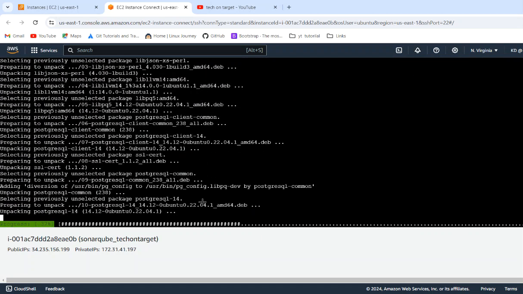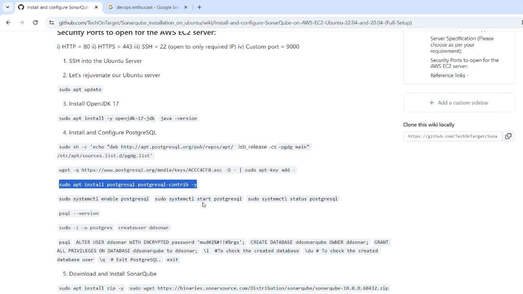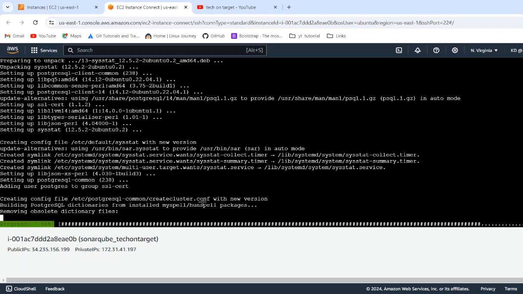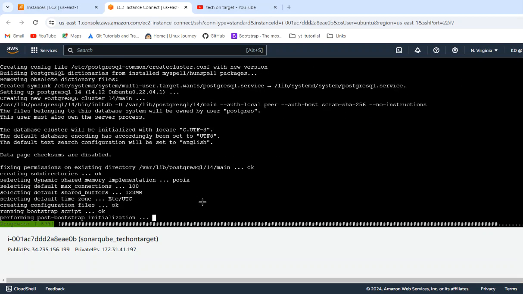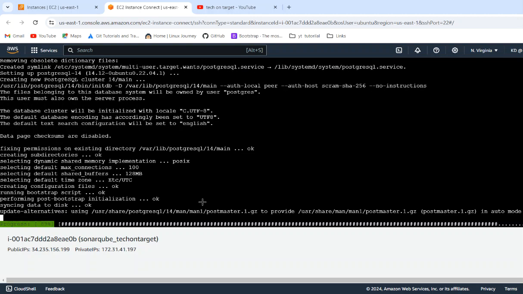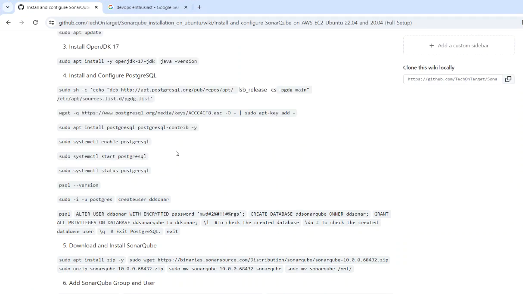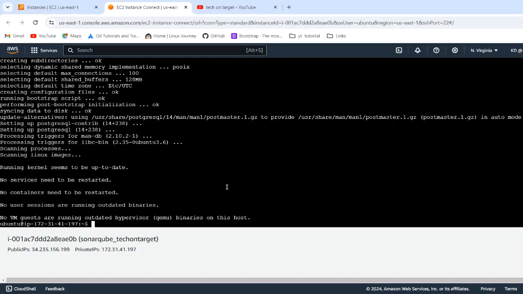It's starting to download Postgres, and in the meantime it's installing. Okay, now we are done.